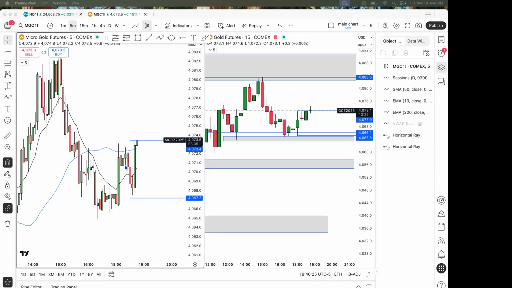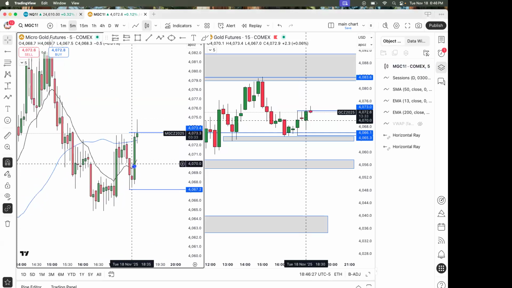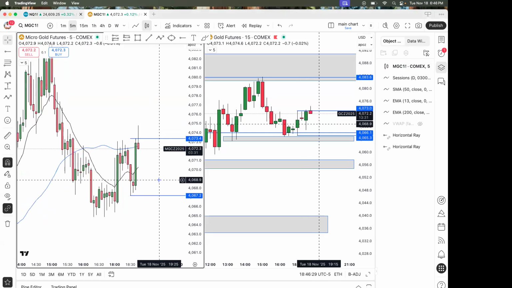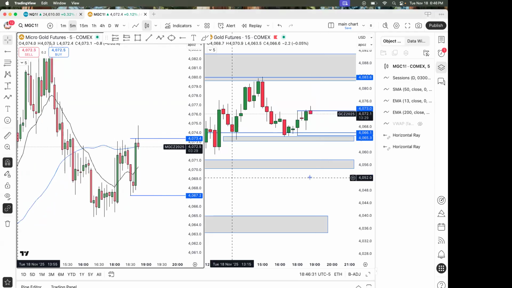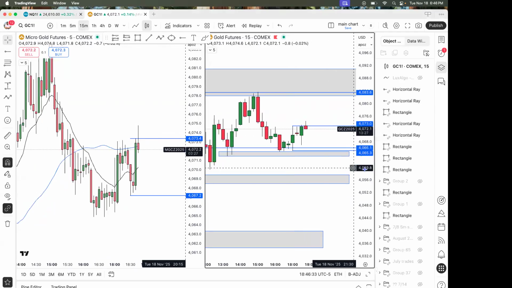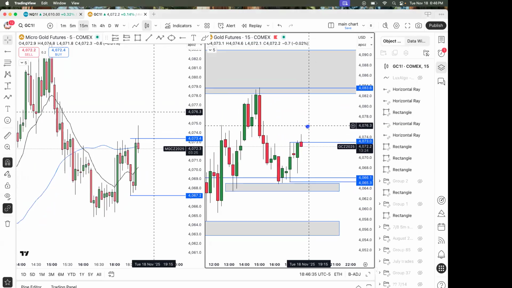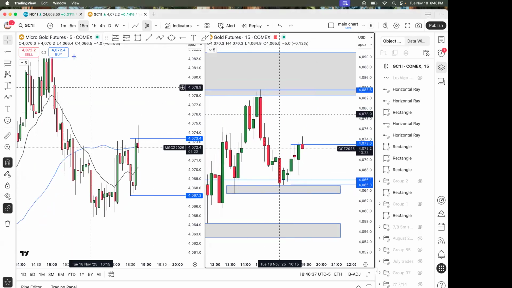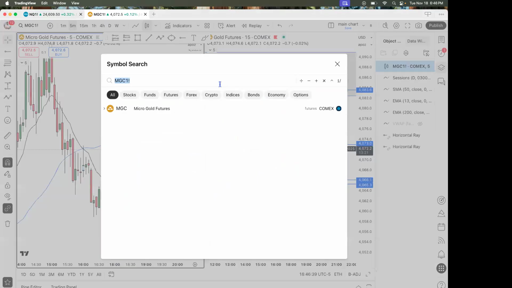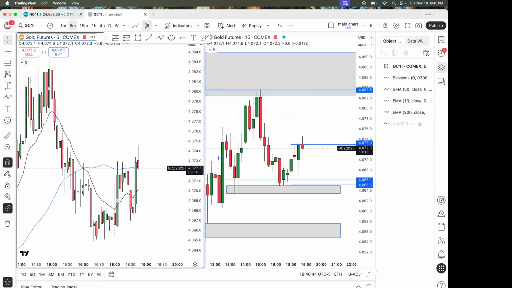But I consider that a demand right there, and I'll wait for it to come back and tap that. But see, watch. Okay, you can do that. Now you're inside the oil, because that has a big gap. It has a gap, and it will at some point come back into that gap. However, if you actually, my bad, my bad.